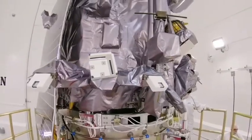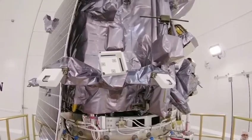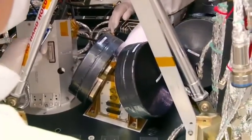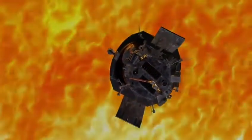During solar encounters, the sun itself blocks Parker Solar Probe from receiving commands from the Earth, and it must rely on its own autonomous systems to keep the spacecraft and science instruments safe. We've placed solar limb sensors all over the spacecraft to determine when it's receiving too much sunlight. Autonomy then determines how best to position the spacecraft by sending commands to the reaction wheels, which adjust the probe's position in space. Parker Solar Probe is one of the most autonomous spacecraft ever designed.